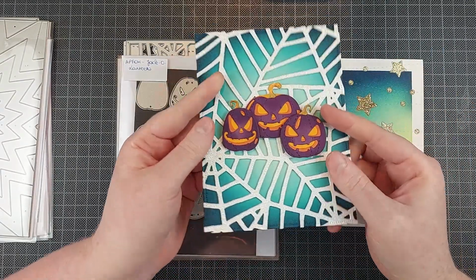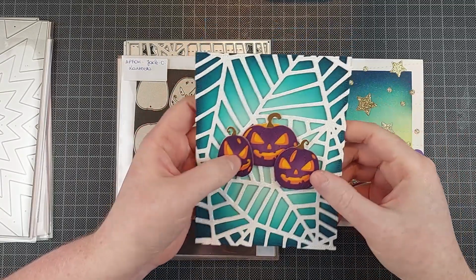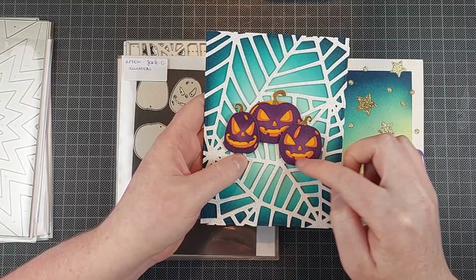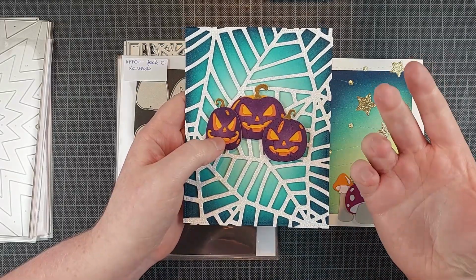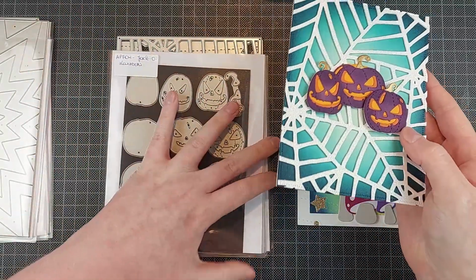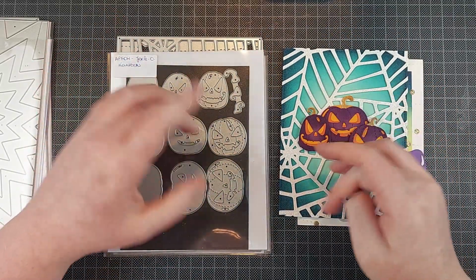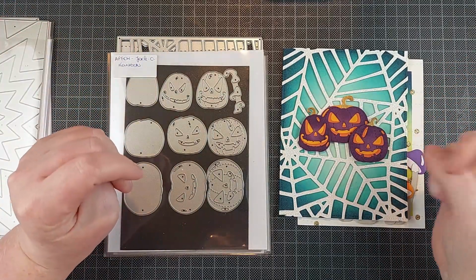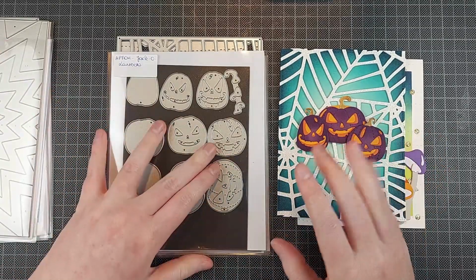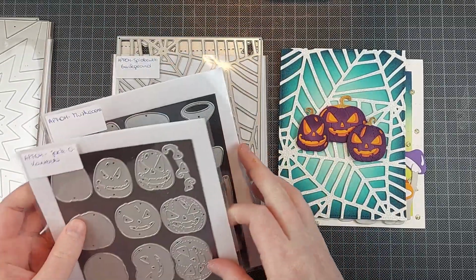So I definitely copied the colors from the examples that Jocka, or A Pocket Full of Happiness, has on the store, on the website, because I loved the purple look. Because the pumpkin is lit up from the inside, the inside is supposed to be lighter and the outside is supposed to be darker, as opposed to how regular cover or layering dies work, because usually you have the darkest layer at the bottom. Here I did it the other way around, and I think it worked out splendidly. I adore these pumpkins. I want to create all the cards with them, but sadly I didn't have time. So that's the Jack-o'-lanterns die set, perfect for Halloween, obviously.